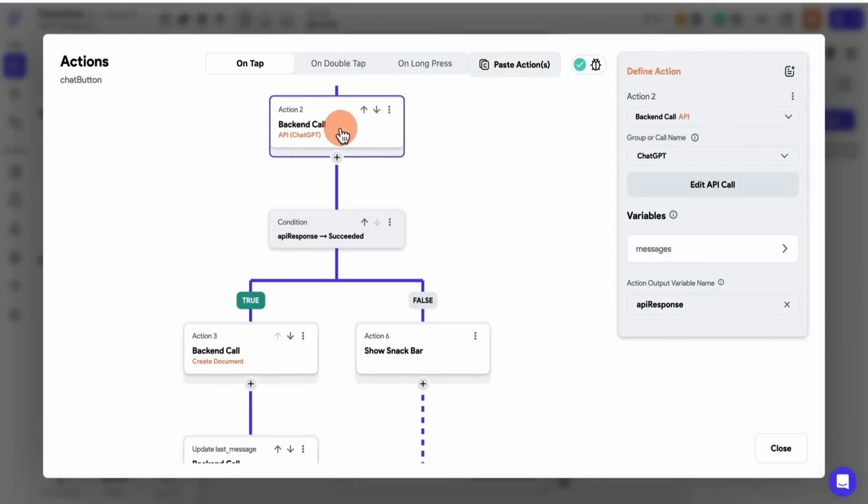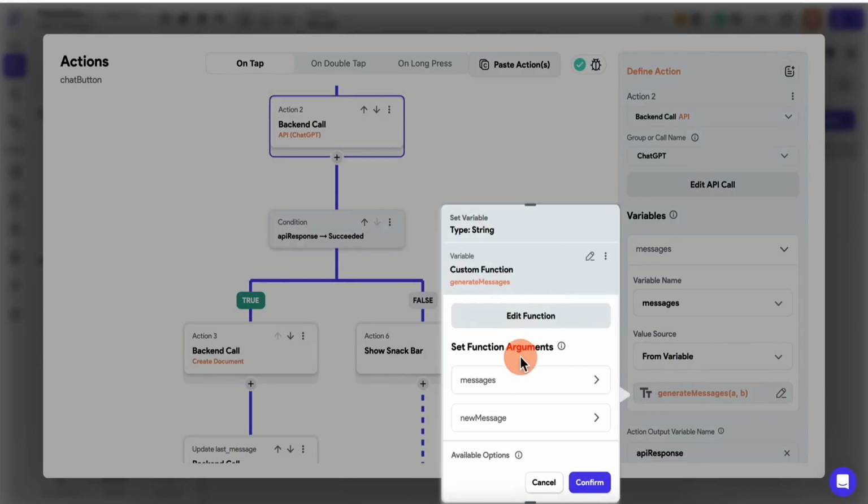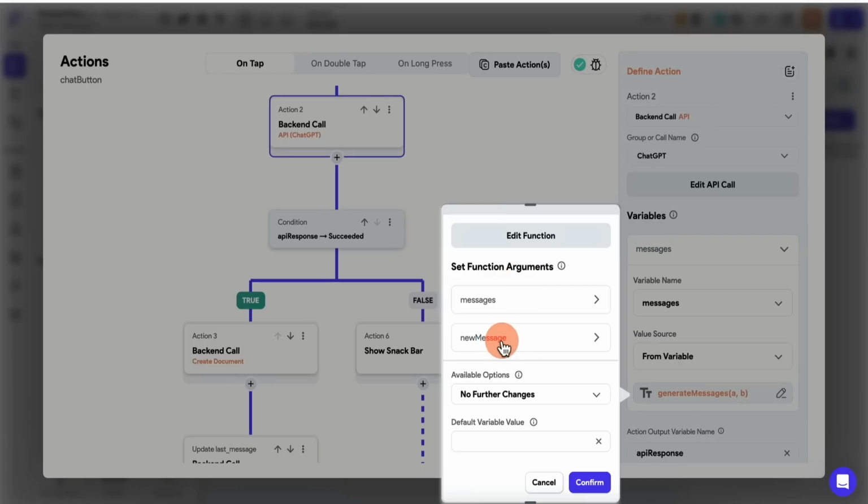Once we execute that API call, what we're doing here is we have a function, and if we have previous messages, we need to send those messages as well. So this is what this custom function is doing. It's called generate messages. And if we open it up, this function takes two parameters. It takes a list of document messages. These are messages straight from the database, as well as this new message that we just sent. Because we need to divide it: we have the old messages in the database, but we have a new message that we just sent. And this is this input message.